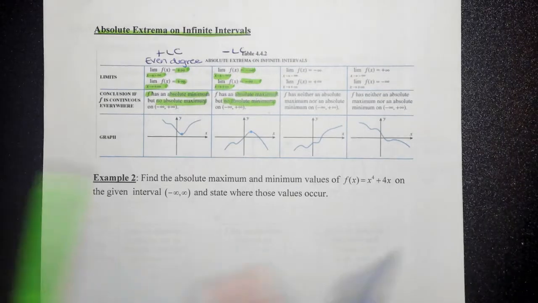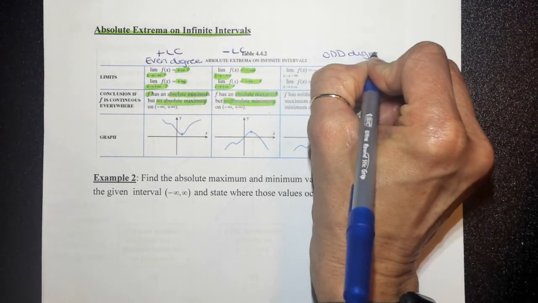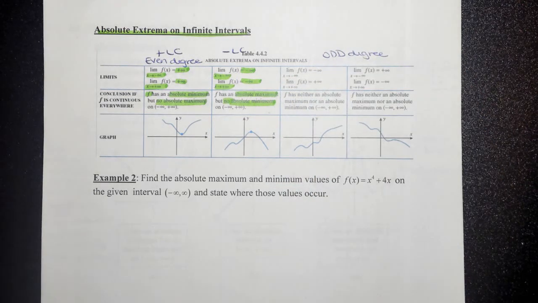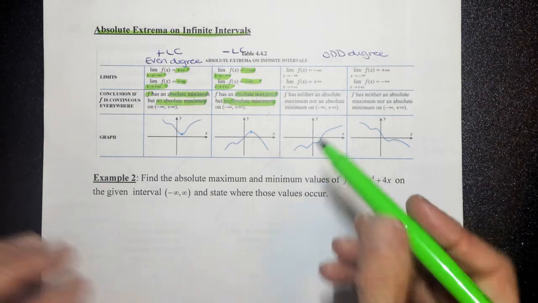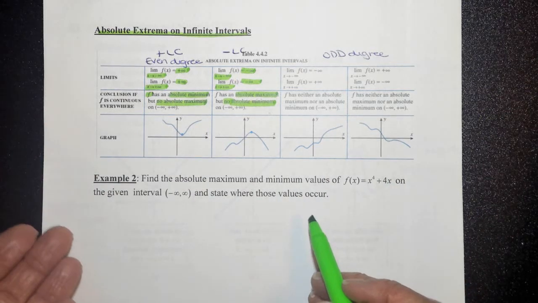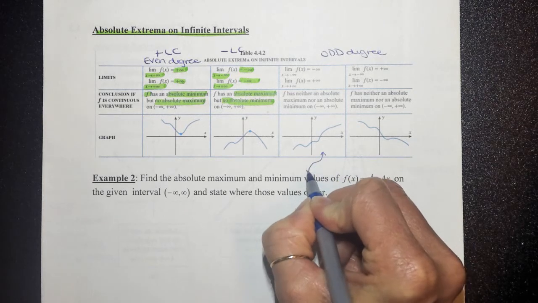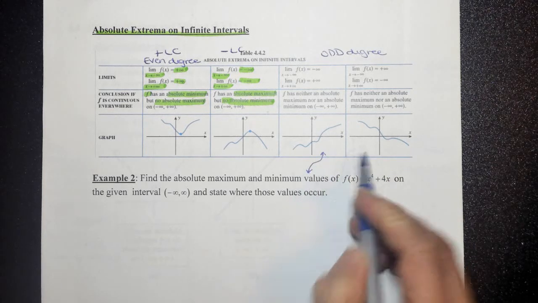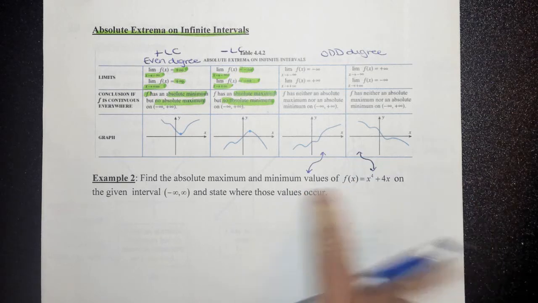Now, what if you have an odd degree, meaning a cubic or something to the 5th power? So you need to think about the polynomials and behavior. And you did this in Algebra 2, so this is something that you need to remember. So let's say we had a cubic function, x to the 3rd power. We know that the graph goes like this. Okay? But if it's negative x cubed, the graph is going to flip over. Okay, so you need to think about what's happening here.